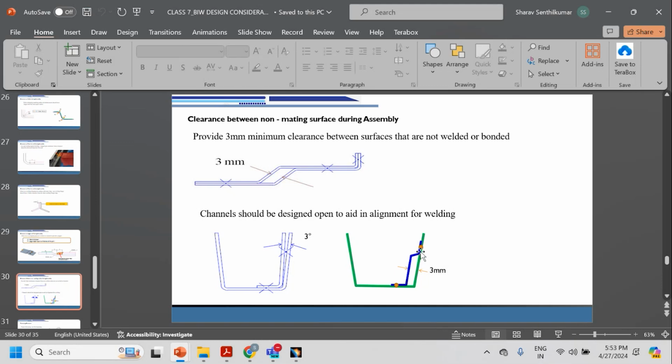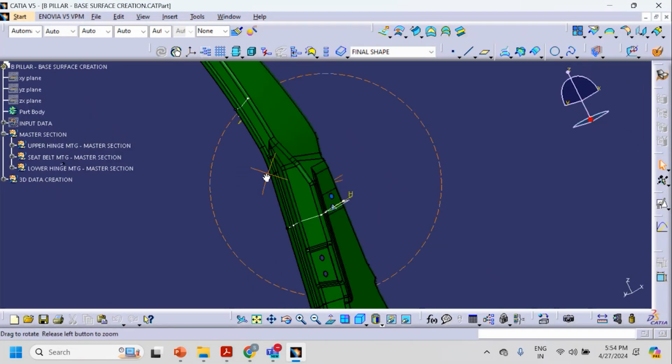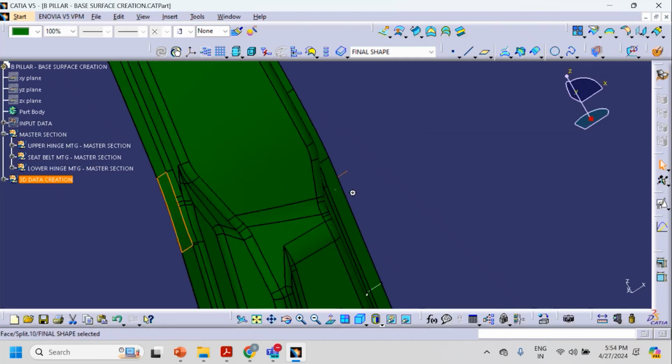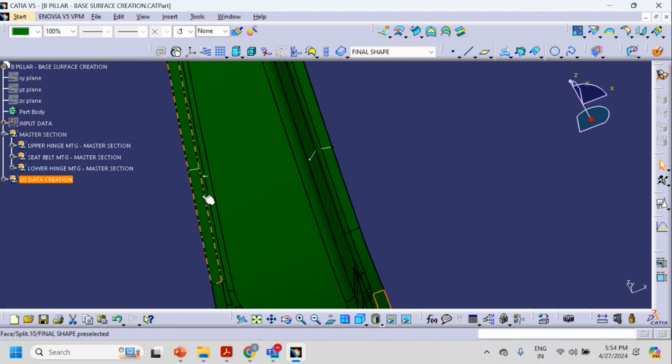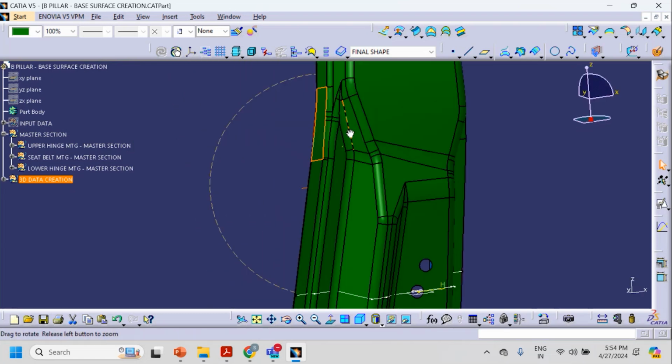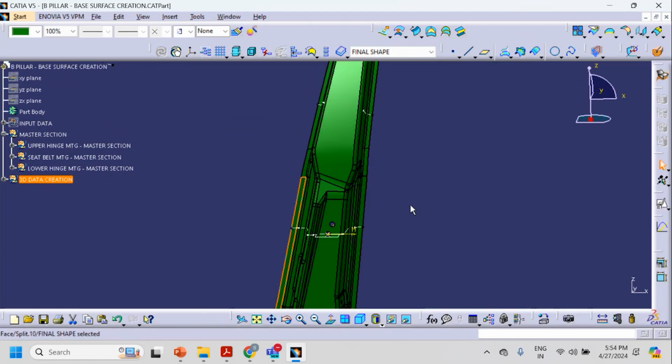surface tolerance, for example plus or minus 0.1 mm. For the remaining data, we can maintain plus or minus 0.5. If I open the B pillar data, this is the ceiling surface. Only on this ceiling surface can I maintain the 0.1 mm deviation. For the remaining data, we can go for the 0.5 mm surface deviation, that is the stamping tolerance.